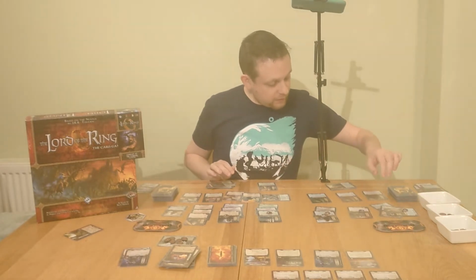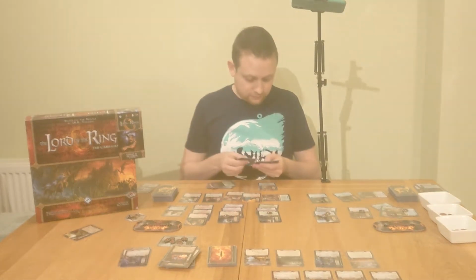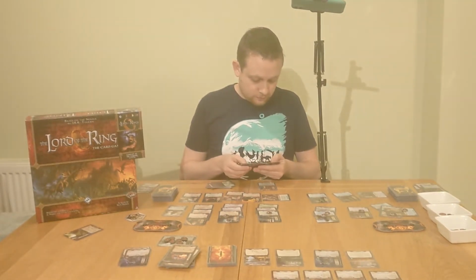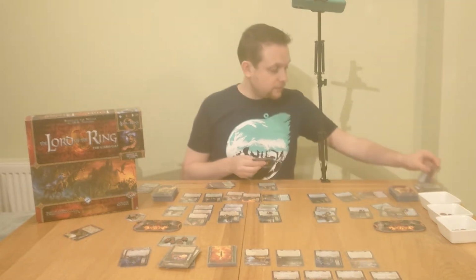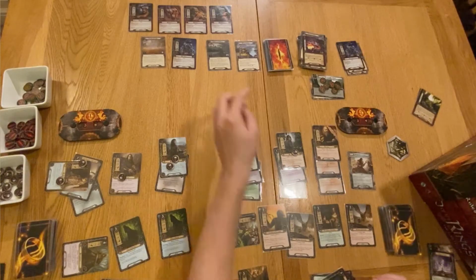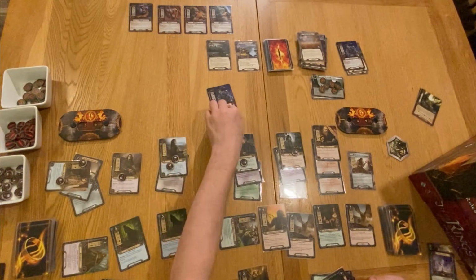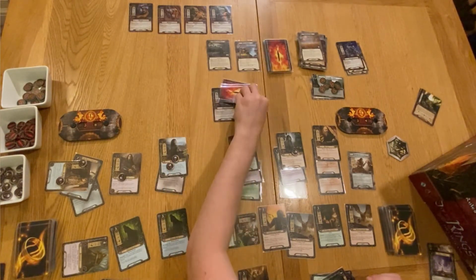So I can exhaust Faramir to add one extra willpower, and then just discard a card. Let's just discard that one. So that's going to make that even. And then I'll travel to the brown lands, which puts progress taken on, clears it, and then engage the hill troll over here.